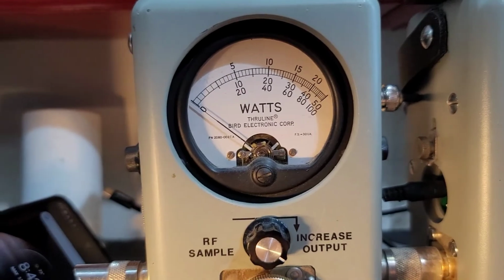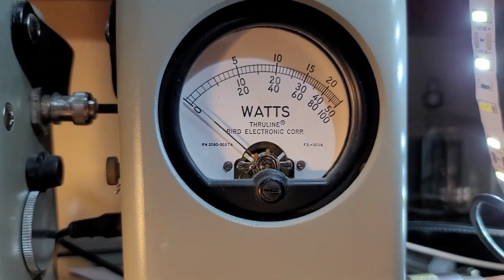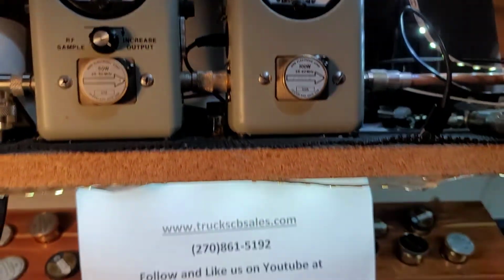Hello, 45, 46 bird average. 100 watt slug in PEP. Hello, 1 2, 1 2 audio. And about 90, 92 watts.